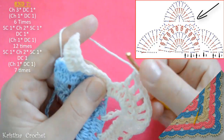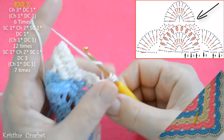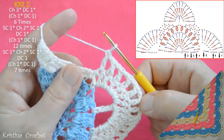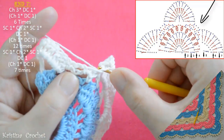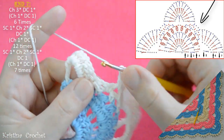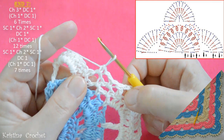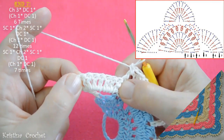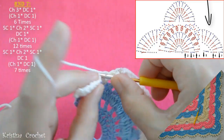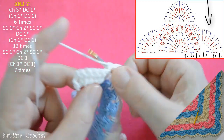Chain 1, and this is my 13th double crochet. We completed the middle section. Now we are going into the chain 2 space, and here we will place a single crochet, then chain 2, and then single crochet into the next chain 2 space. Now we have 7 double crochets and chain 3. We will place 1 double crochet into every stitch and chain 1 between each double crochet.